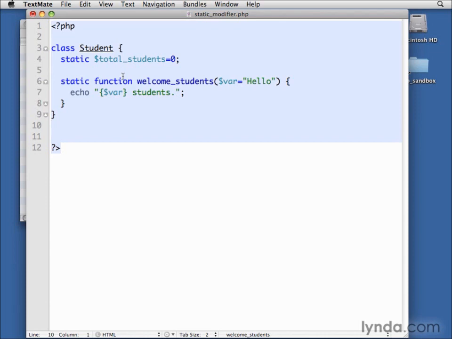So what is static? Well, if you remember back to chapter 2, when we were talking about functions that had static variables in them and we used them like a counter inside there because we said that they would stick around, well, these kind of work the same way. Now, standard attributes in a class stick around as long as the instance is around. But with static, the big difference is that the attribute or the method is around even if there is not an instance. Let me just repeat that one more time to make it clear. We have access to both total_students and the method welcome_students even if we don't have an instance.